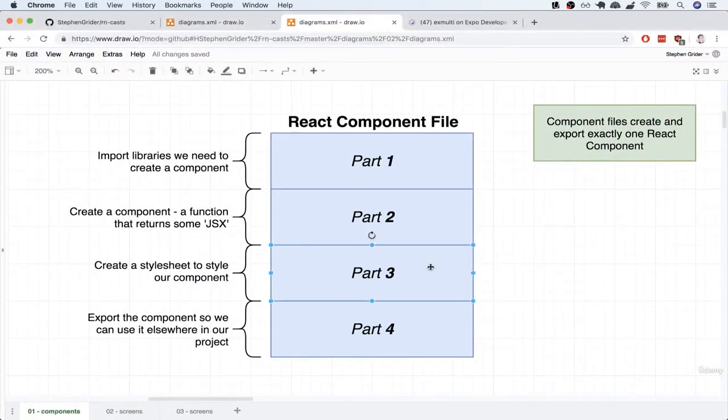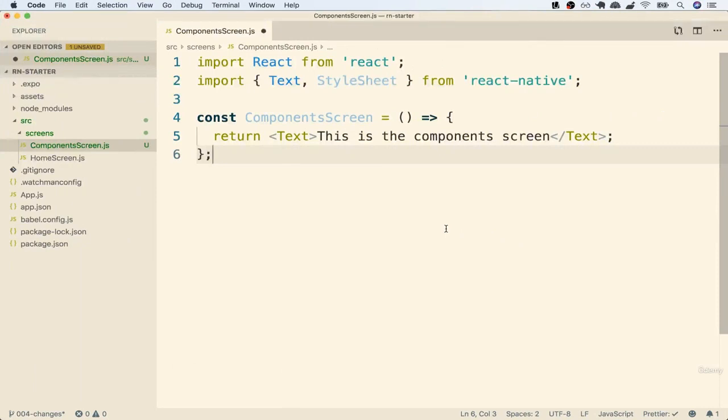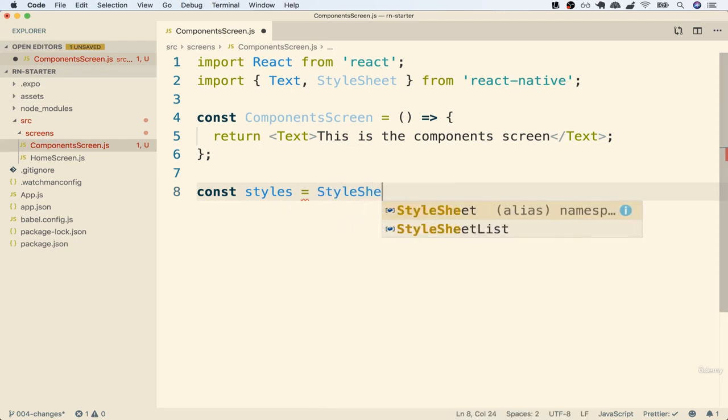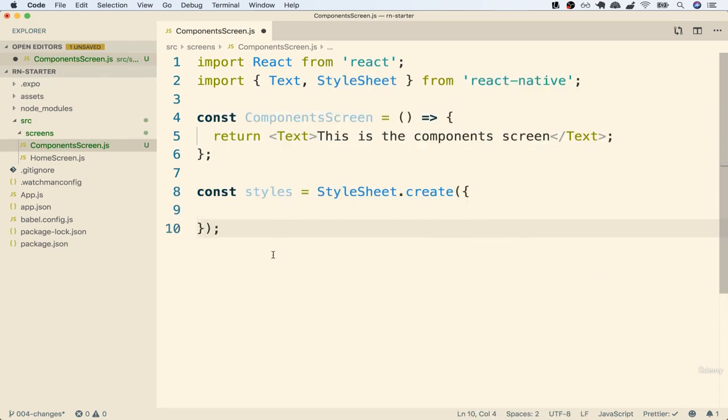Now the part 3 that we're going to go through, we're going to create something called a StyleSheet. Remember, a StyleSheet is just like a style sheet inside the browser. It is used to apply some amount of styling to our component that we just created. So in our case, we're going to create a StyleSheet, and we're going to try to create a new style that is going to change the font size of that Text element. To do so, I'll write out const styles equals StyleSheet.create, and I'll pass in an object like so.